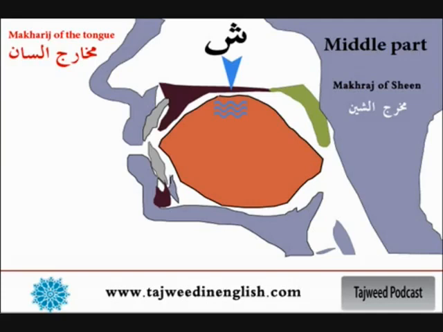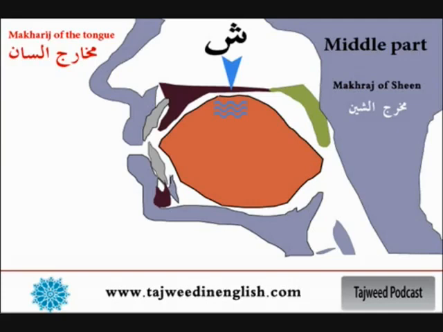This is the letter sheen, which is slightly, there is a gap there, as you can see. The jim is different. The jim does not have any gap, exactly the same as the qaf. Jim and qaf are the same by holding and touching those parts. The parts touch each other without leaving a gap. But the sheen has a gap, and that lets the air slightly go.